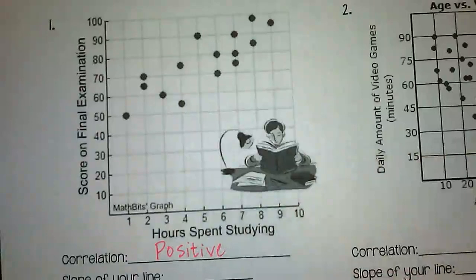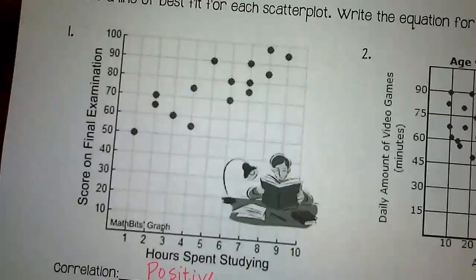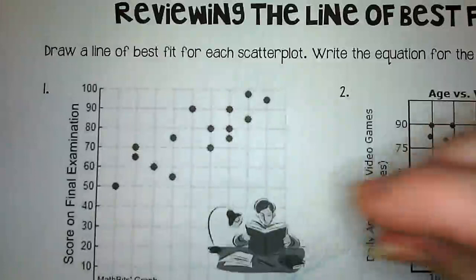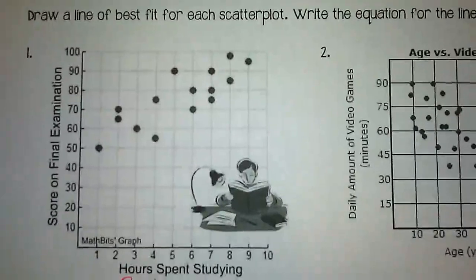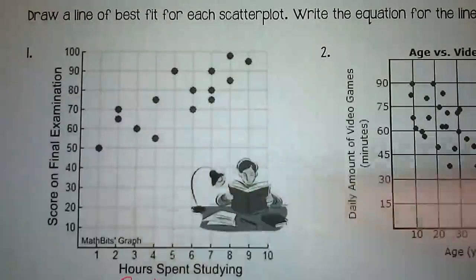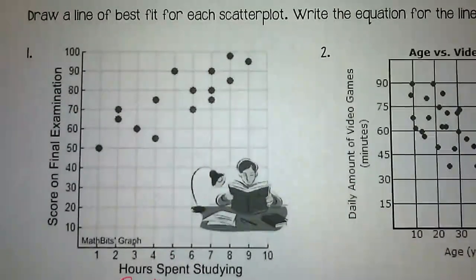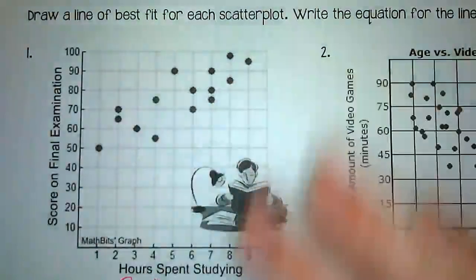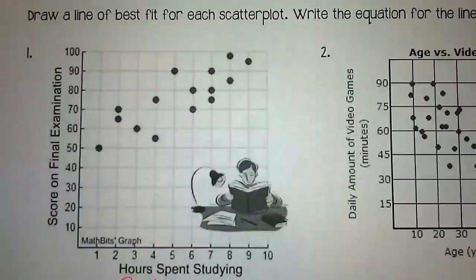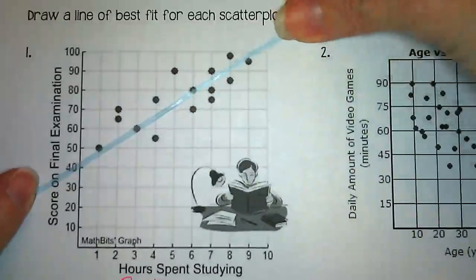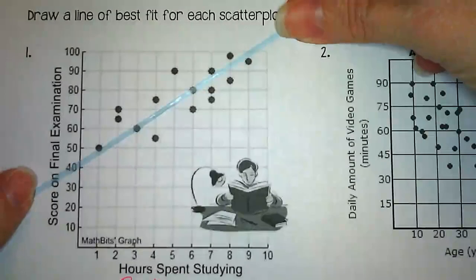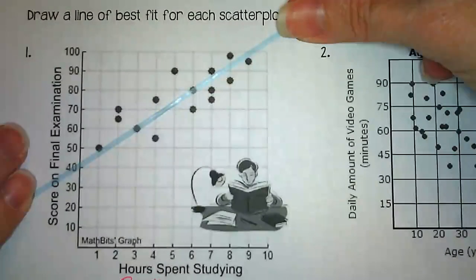So what that means is that we want to find a line that would give us an equation for the relationship between how long you study and what you get on a score, for your final. But in this situation, this is just talking about this test. So this wouldn't work for every test. This is just on the people that were surveyed for this. So what we're doing when we do a line of best fit is we're trying to figure out where could we put a line on this graph that would represent the scatter plot.